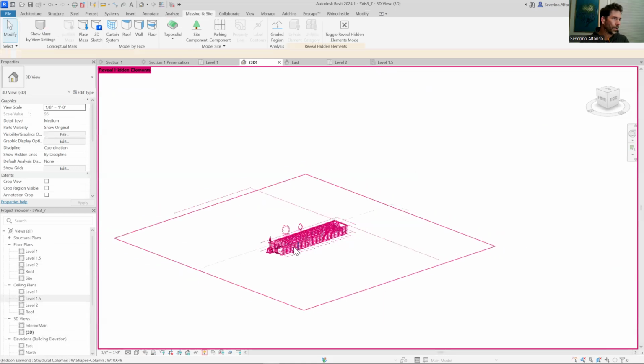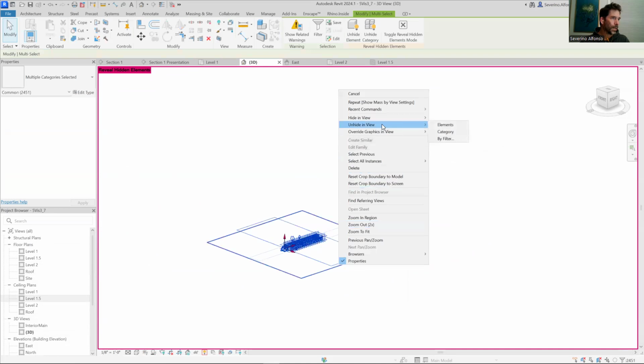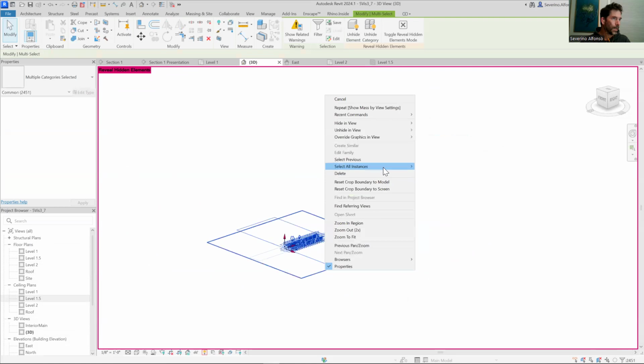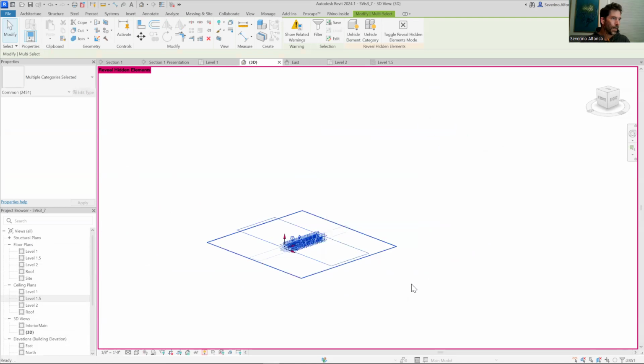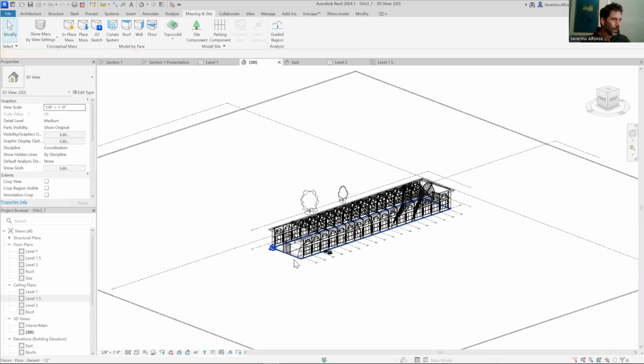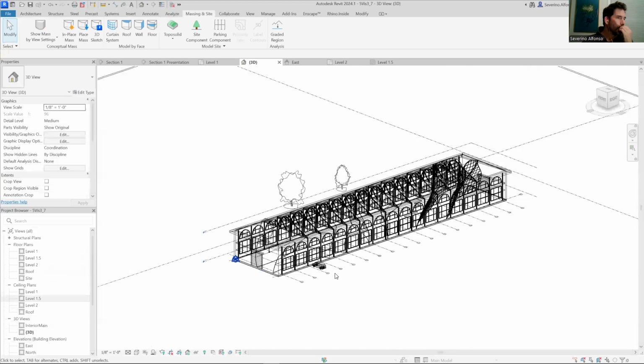I can just select everything, and unhide elements. There you go. Now, typically the origin point is something we can edit. So there you go. You start having something of a project here.